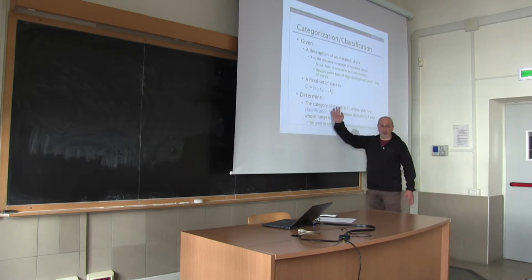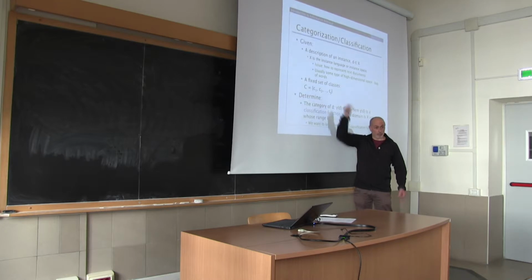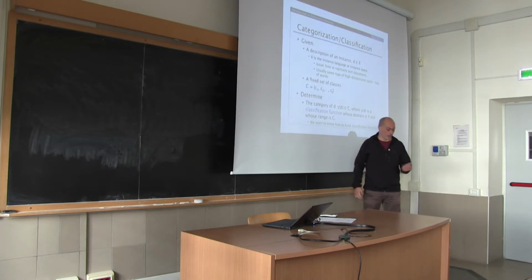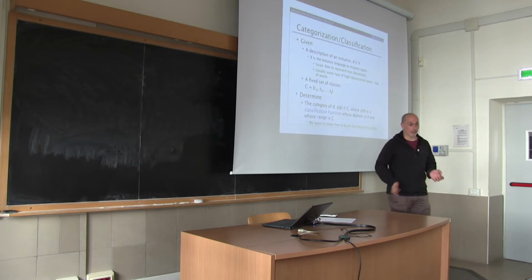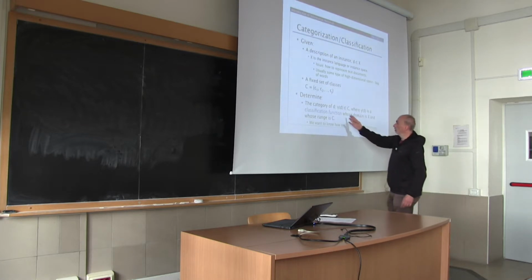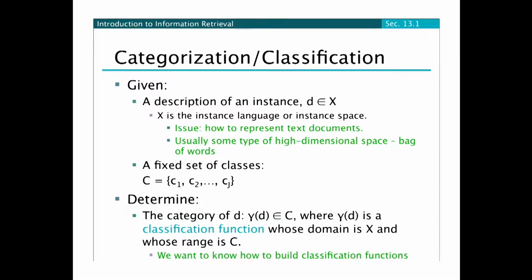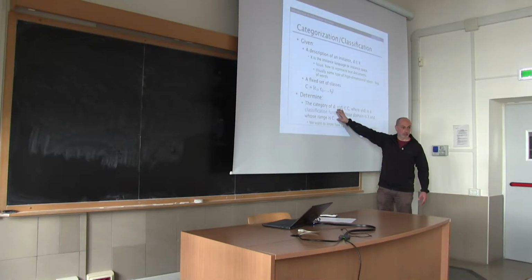But our basic problem is the following. Given the set of classes and given an instance, so a document in our case, or better, its representation, we want to decide one class. So we want to assign the document to one class. For example, this class might be the most likely class according to some probabilistic model. Okay? But consider what we are trying to do here. This is the problem we want to solve eventually. Okay?